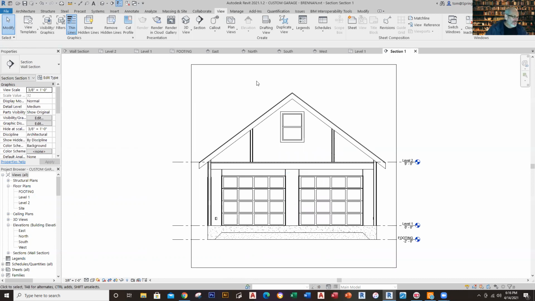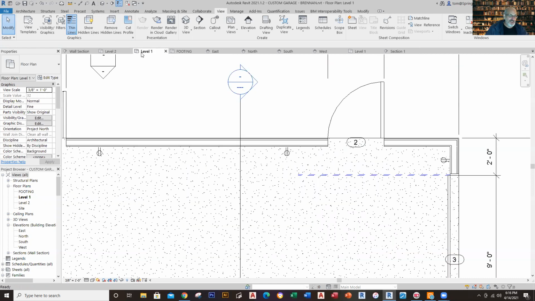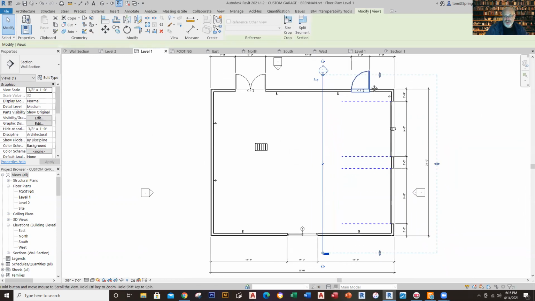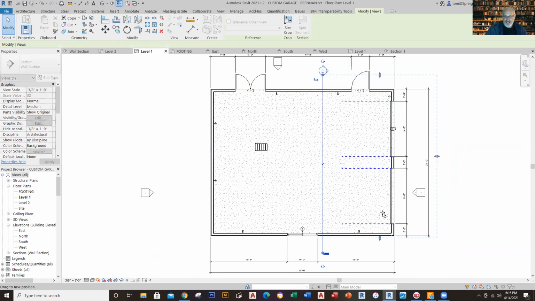Well, I don't need all that. That's way more than I need. So what I would do is go back and change the size of that. The easiest way to do this is in level 1. I click on this, and here is the area right here. So I just take this and I can make it quite a bit smaller, like this right here. I'm going to pull this back to just give me a chunk of the roof right here.